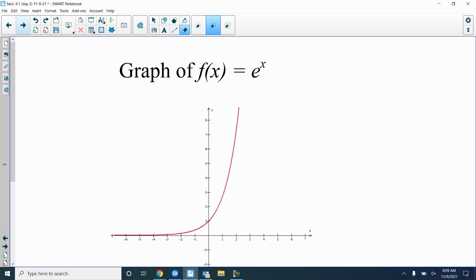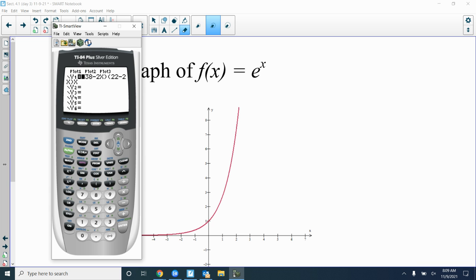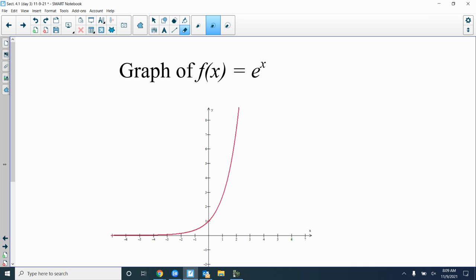All right, flip it over to that next page. So that is compounded continuously. e is a number. We need to know what the graph of e to the x looks like. If I go to my calculator and go to y equals, and type in e to the x, I hit graph, and I'm going to have to change my window. I'm going to go zoom 6. Okay, it is no different. It's an exponential function, just like 2 to the x power. We just need to have an idea where some of these points are.